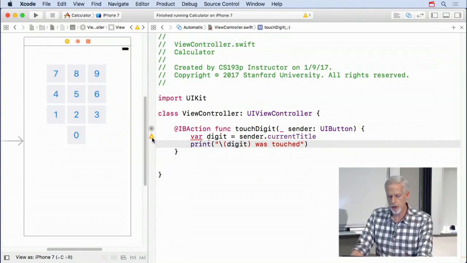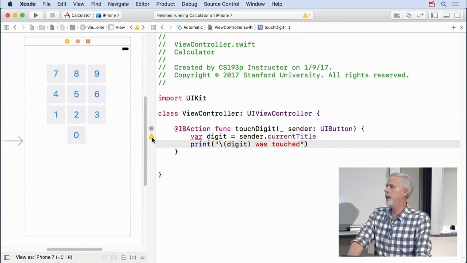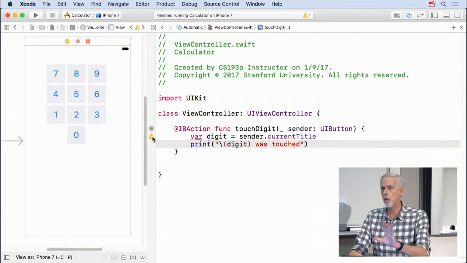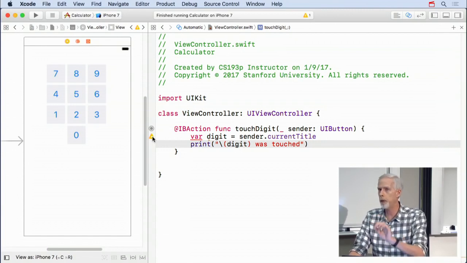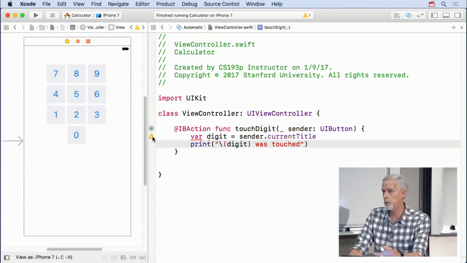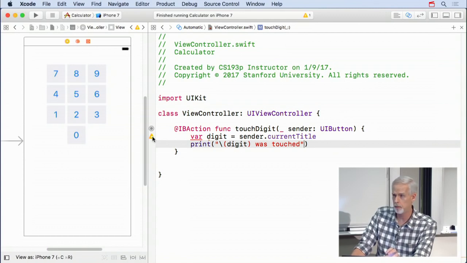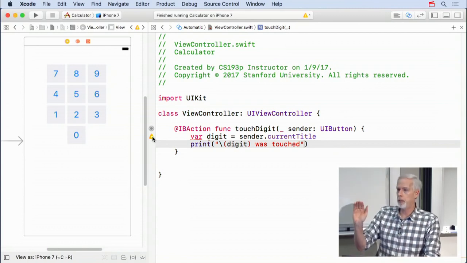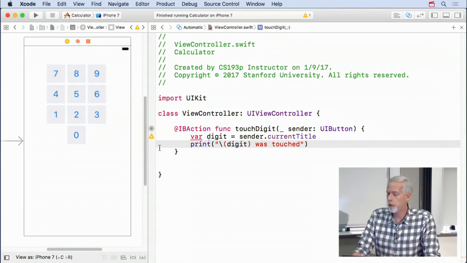Okay, now also I notice we have a warning. This yellow thing is a warning. Issues can be yellow, which are warnings, in which case it'll compile and run, but you still have to fix it because you cannot submit any homework in this class with warnings. You hear me? Or they could be red. In red's case, it won't even build. So this one's yellow. How do we find out what it is?